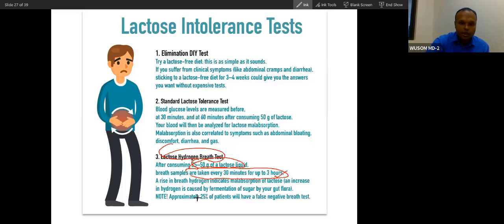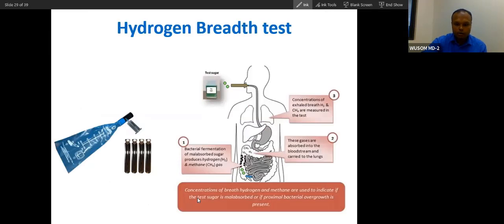So you will have many test tubes like this here. I'll show you, many test tubes like this. Before taking the lactose solution, you ask the patient to breathe, and you put this test tube inside here, and the test tube will be pierced by this. Here is the piercing needle, and the breath will go inside this. So this is how the sample is collected.